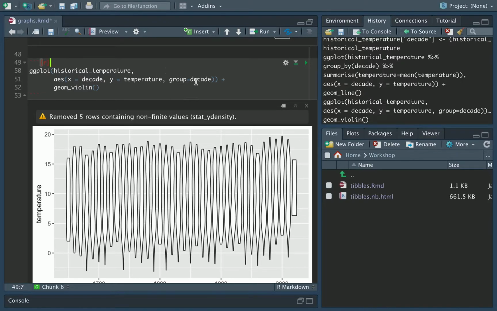So the aesthetic of grouping can be passed once within the actual geom plot, but sometimes you want to have different aesthetics for different parts of the graph. And so you can place a default aesthetic, which is the first part. So by default, everything is going to be x is year in this case, and y equals temperature. But then for violin, we want an extra part added to the aesthetics. We pass it an extra part here, saying that when we draw the violin plot, you should add the aesthetic of the group is equal to the decade.